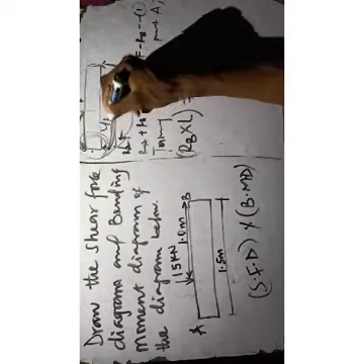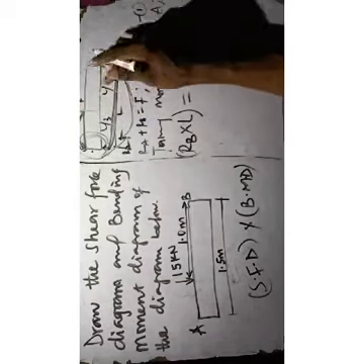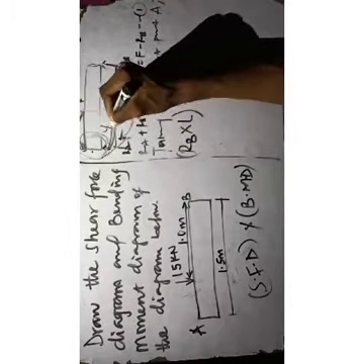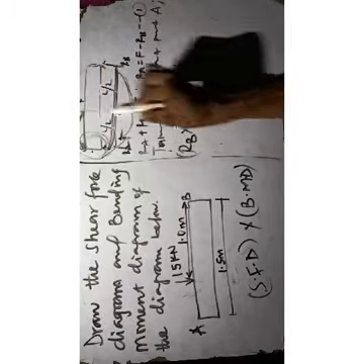Half. If you are not given the specific distance from here to here, you should divide by 2. Imagine you are given here as L over 3 and here as 2L over 3, or wherever. That means you multiply your F times L over 3. But in this case, it's L over 2 and L over 2. So RB is covering this distance of L and F is covering half, which will equal F times L over 2.